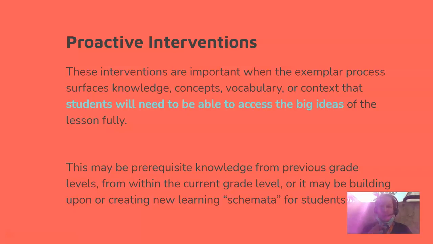We want students to grapple to get to the big idea, but we are going to notice that sometimes there is content or vocabulary that students will get stuck on and will serve as a distraction in getting to those big ideas, so we want to think about how we're providing some access to those ahead of time. Okay, this might be prerequisite knowledge from previous grades, it might be prerequisite knowledge from within the same grade level, or it just might be building upon areas that are outside of our students' schema.